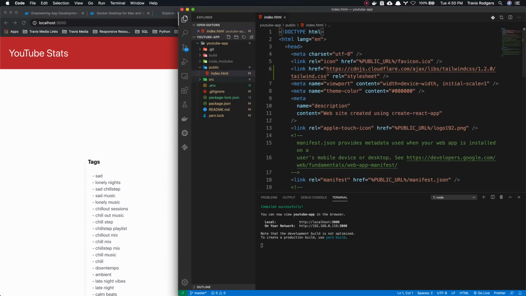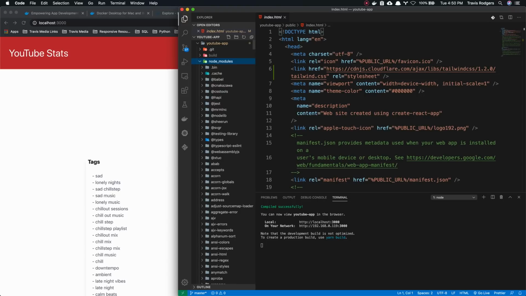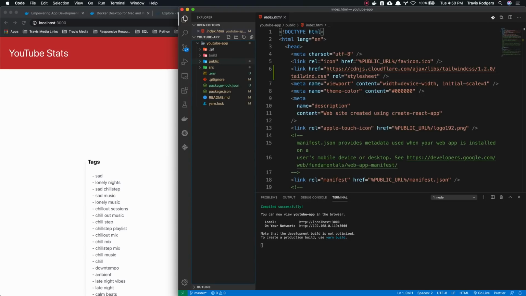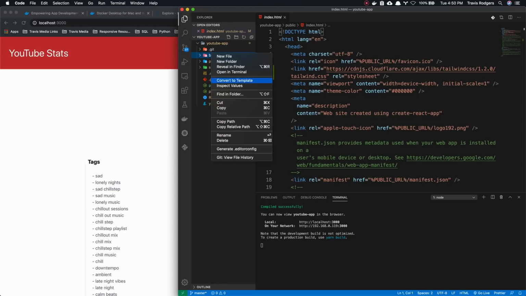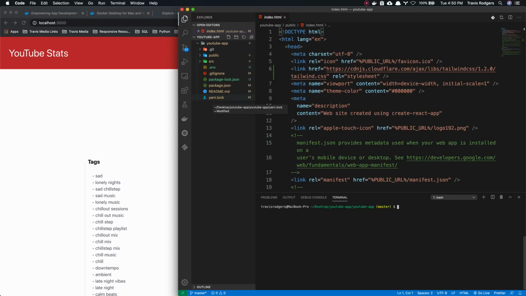If you look at my code base, it's very simple. We have an index.html, we have some components, and all of that stuff that React comes with. So how do we take this app and build an image from it? Well, first off, let's get rid of this node modules folder because we're going to build that inside of the image. And I'm going to get rid of this build folder too. And I'll put a link to this app below so you can go to GitHub and download it and follow along with me.